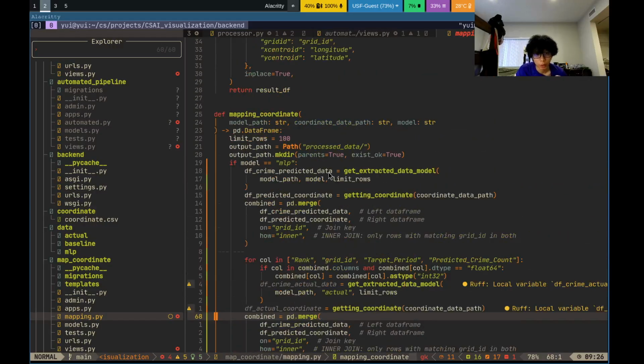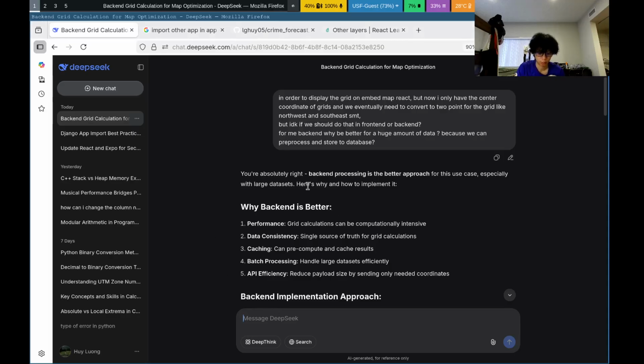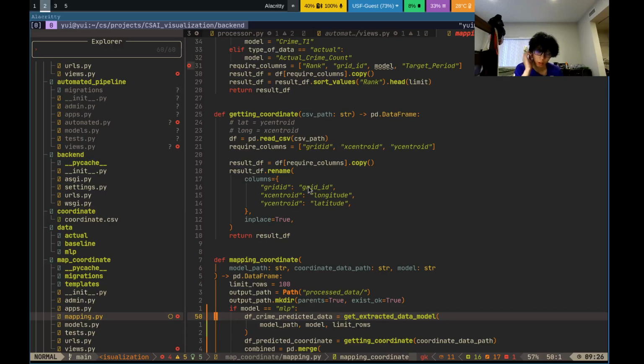Before that, we have to create a folder for the periods. So let's see.